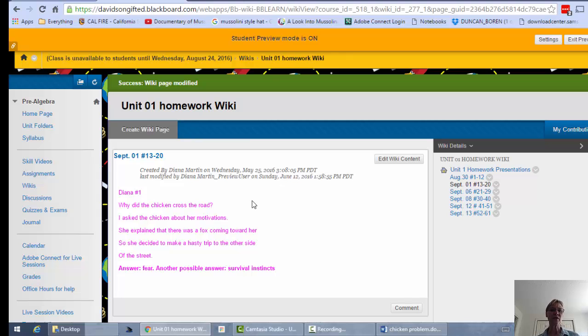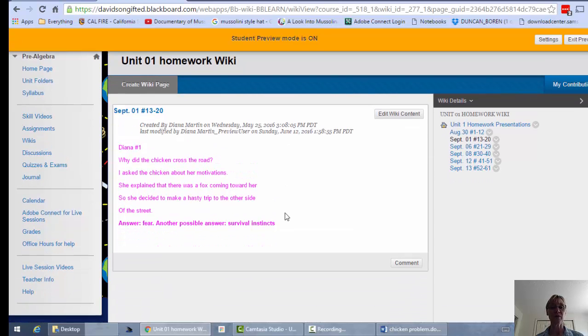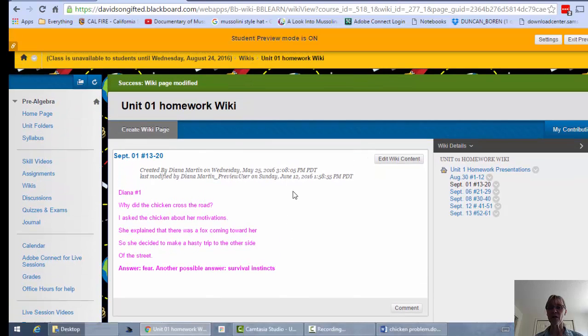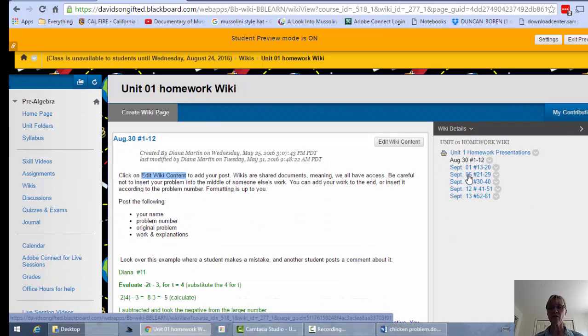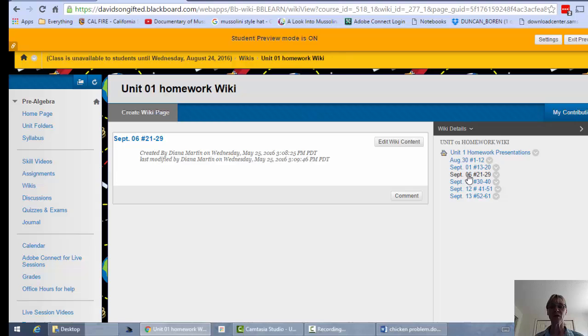So if it's going to take you a while to type your work, you might want to do it in a Word document first and copy it into the wiki. Or if you didn't expect to be editing for so long, you should really submit and then go back in to edit again. Okay, because every time you submit, it's like saving it. And now that problem is there. Okay, remember the list of assignments is off to the right, and you can just click from page to page to page and go to whichever page that you are submitting a problem for. You need to submit one problem for every one.